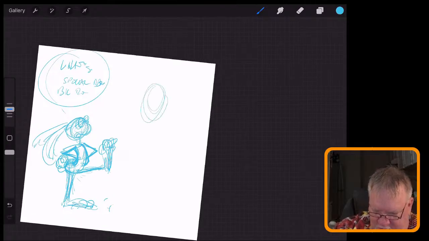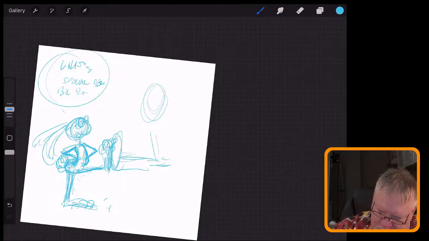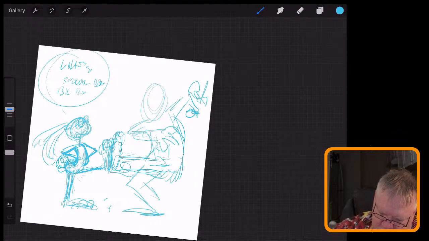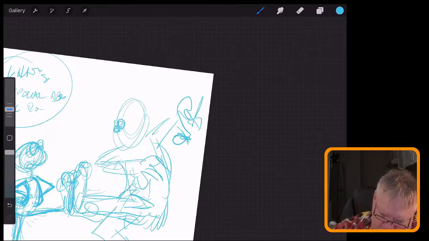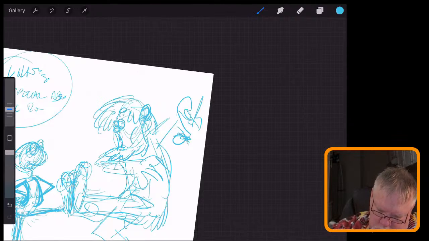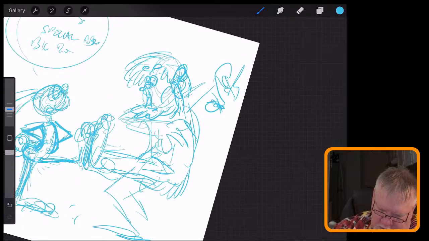So let's see. We want to have the Bigfoot foot there, and Bigfoot is going to have to, because of his size, be doing that, and he has got to balance somehow. Like that.